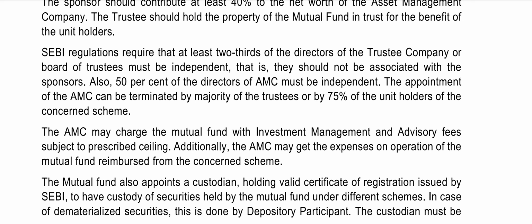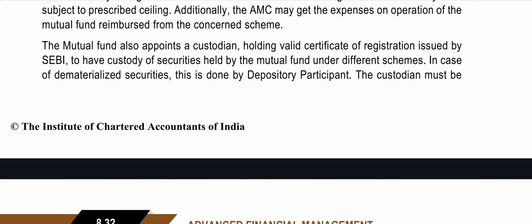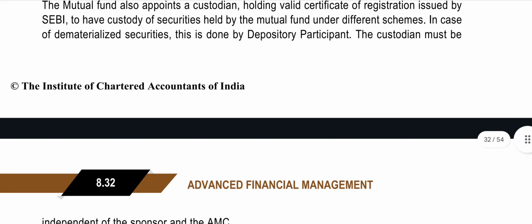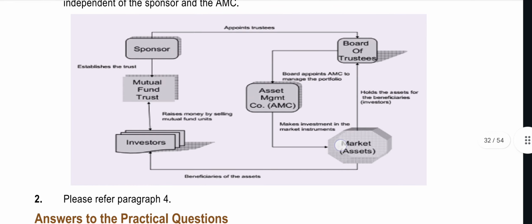The mutual fund also appoints a custodian holding a valid certificate of registration issued by the SEBI to have custody of securities held by the mutual fund under different schemes. In case of dematerialized securities, this is done by depository participants. The custodian must be independent of the sponsor and AMC. Right, the diagrammatic flow chart is given.